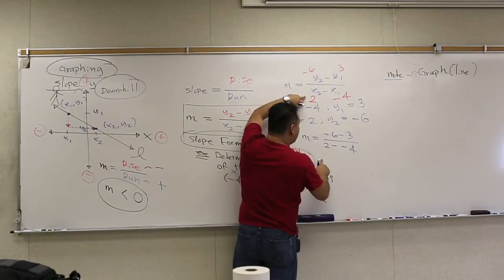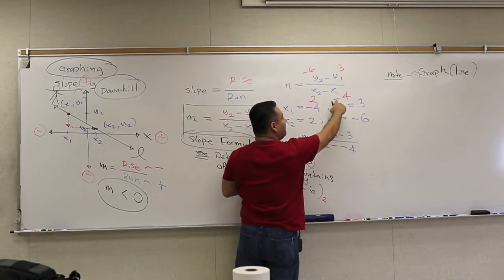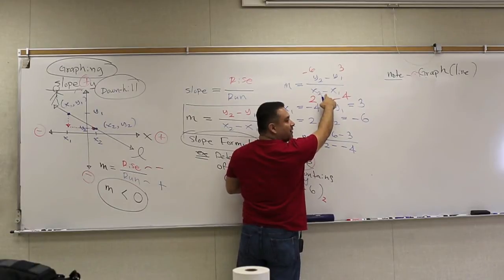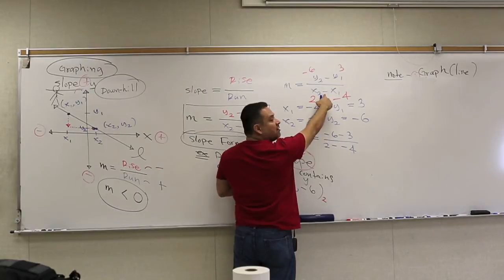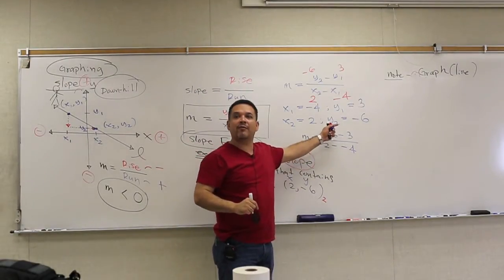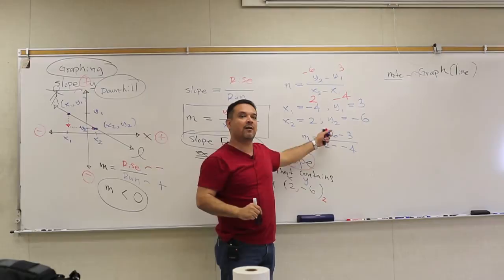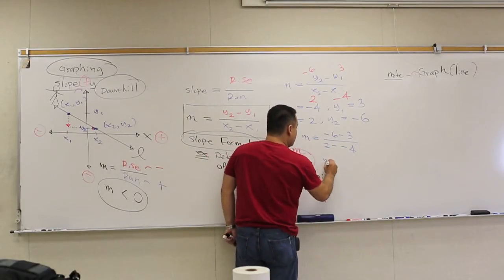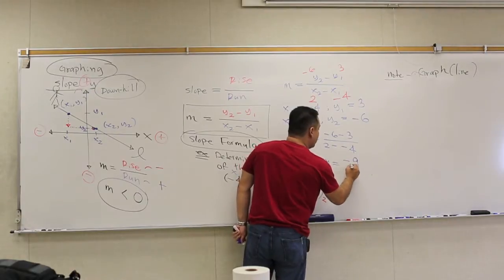Don't think that because that number is negative, that takes care of that negative sign. No, it isn't. They didn't know that this number was going to be negative. It could be positive or negative. So if that negative sign is already there, keep it there. You okay with that? Okay, good. Now, here's what I'm saying. This is where signed arithmetic comes in. Math 110. What's negative 6 minus 3? Is that negative 9? Okay, good.